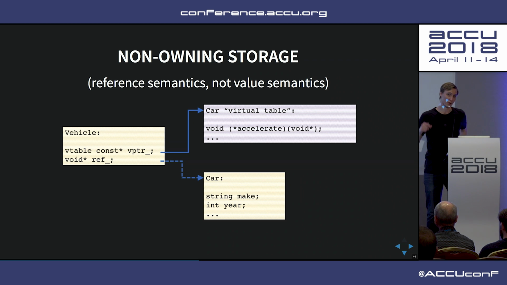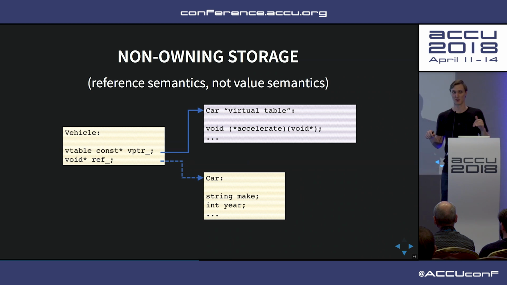There's another thing here. We're going to leave the realm of value semantics though. Before, we were making deep copies, but don't talk about this word, right? Don't say that. But you were making deep copies essentially. Now we're not doing that anymore. So I'm going to go from string to string view, okay? In other words, essentially what we do here is we have a pointer to a Vtable that doesn't change, and then we have a pointer to something that we do not own. So it's a pointer to data, but we don't own that, okay?